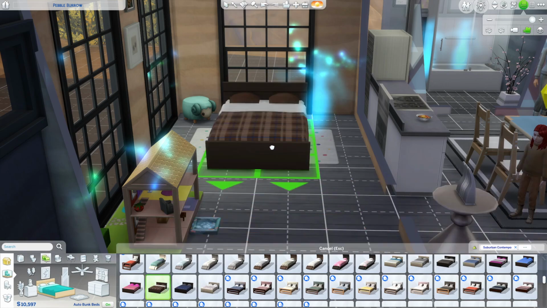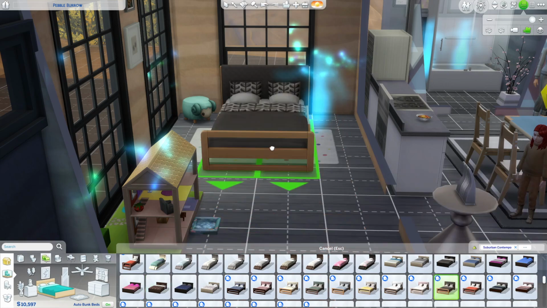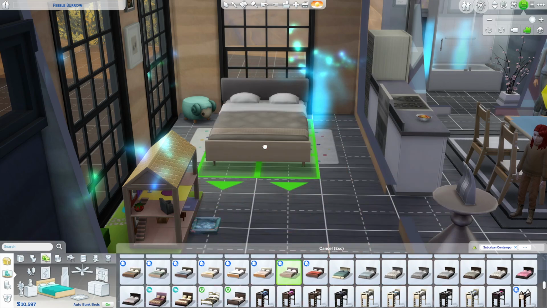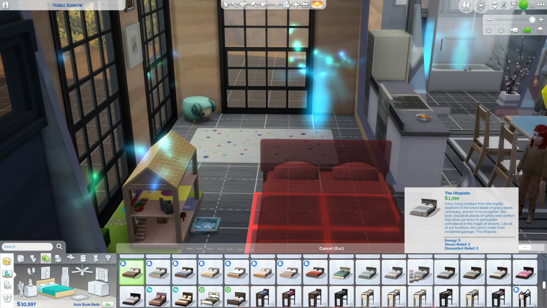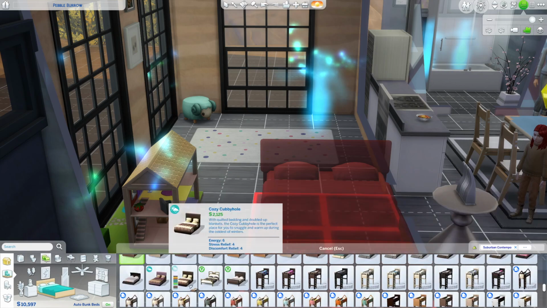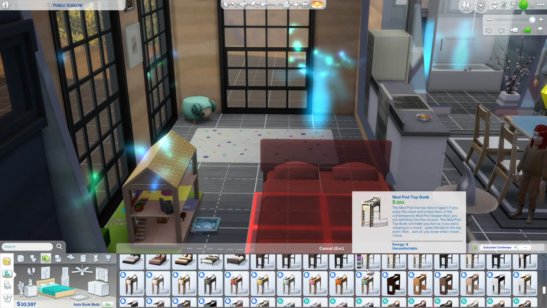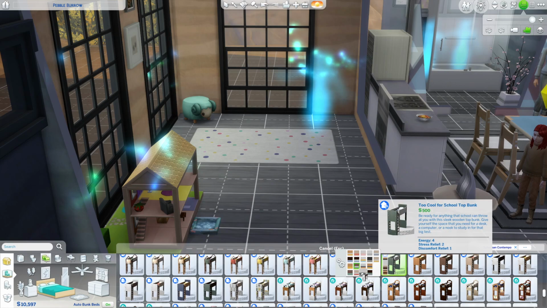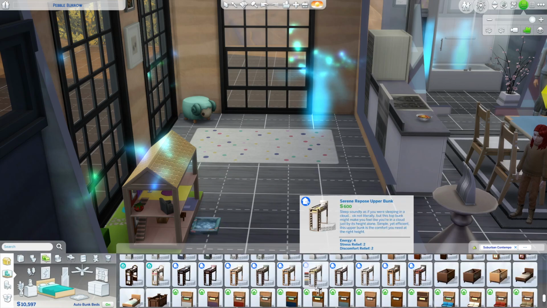This is a brown bed, but the bed is like crap. But it is a brown bed. See, that is not a brown bed. None of these are brown beds. Does one of the bunk beds have a brown bed? No. They're all green or blue or pink or yellow. I just want a brown bed.